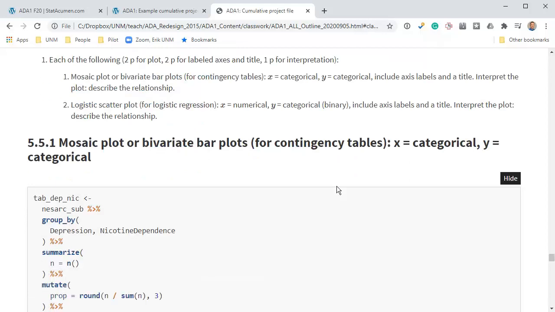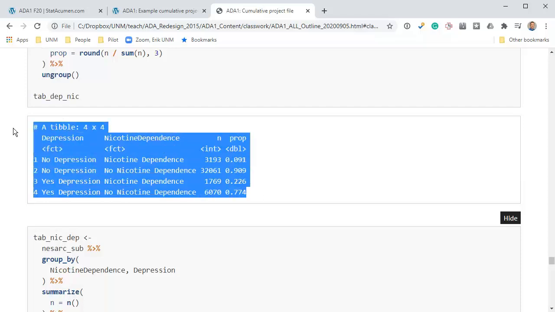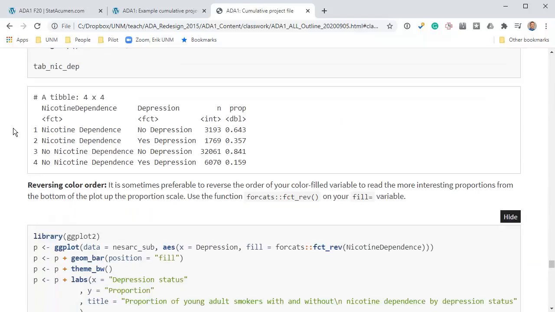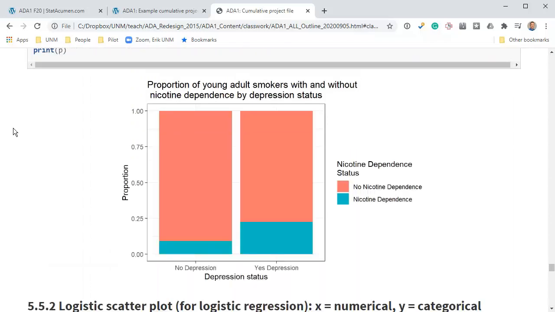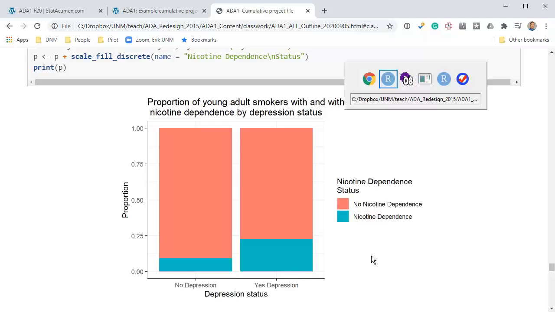So we've got the tables here that we made, and this is the table that we're currently plotting. And here is our plot. So this actually looks like it's well proportioned already. 4 inches high, 6 inches wide. Looks good.